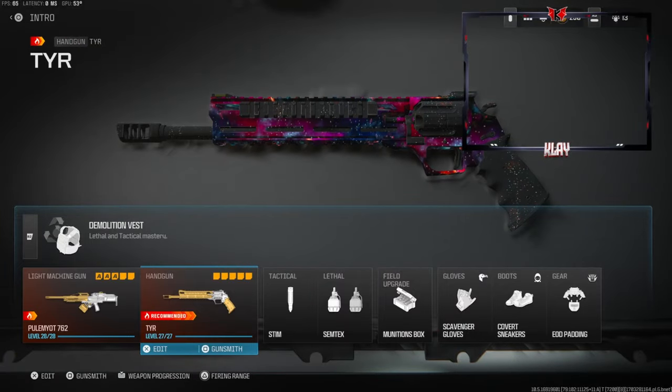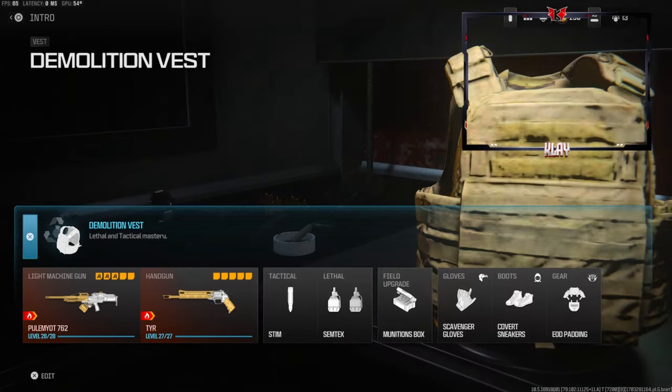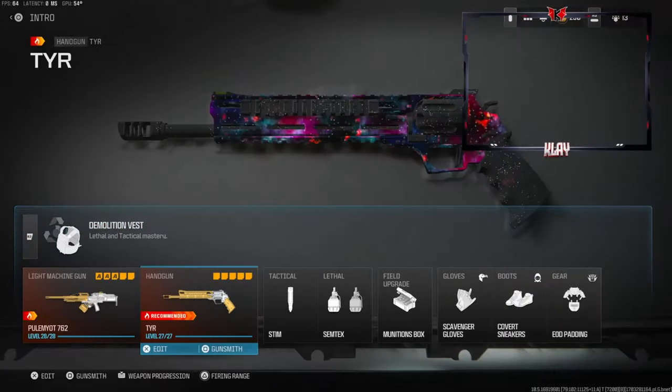Over on the handgun, we're going to be going with the TYR. Tactical is the STEM, Lethal, Semtex, Field Upgrade, Munitions Box, Scavenger Gloves, Covert Sneakers, and EOD Padding. And over on the vest, we're going to be going with a Demolition Vest. This gives us Resupply and 2 Lethals. Now let's jump straight into the class setup.